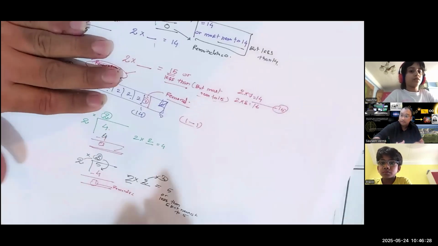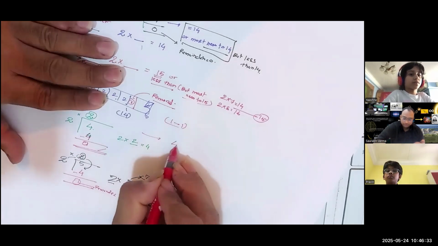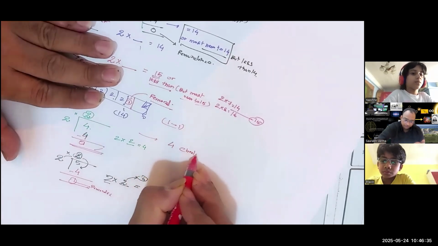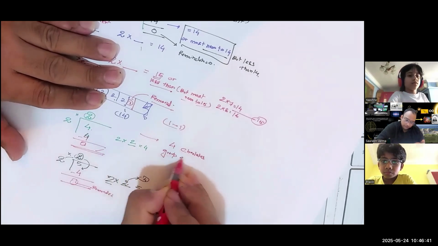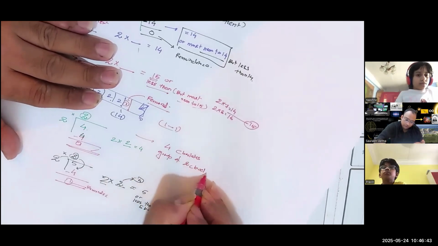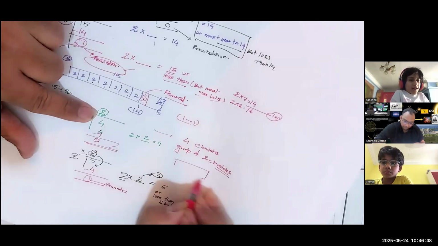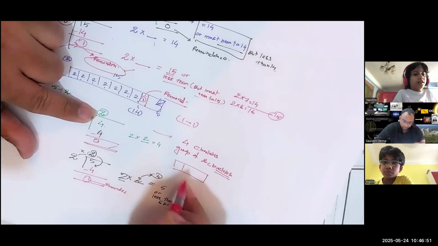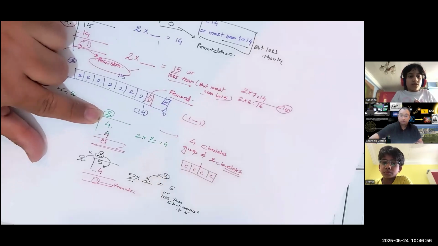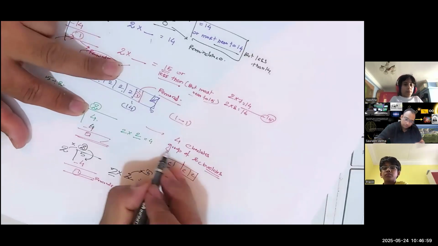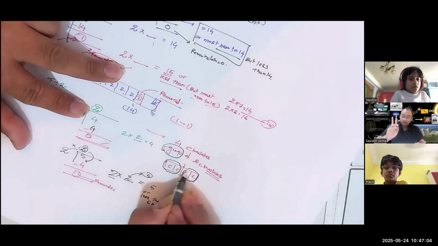Now I want to help you visualize it. I'm taking a simple number to make you understand. Yashna, you have 4 chocolates. You have to make groups of 2 chocolates each. How many groups can you form? Group means you have to combine. So you make groups of 2 chocolates.